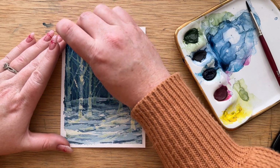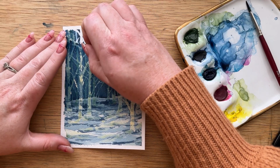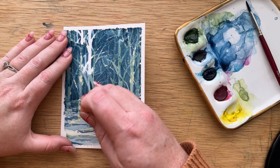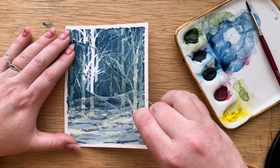Because when you're using the masking fluid, especially since I use this tinted masking fluid that has color to it, it's very trippy and it starts to look wrong and weird and yellowy. And then you remove the masking fluid and it's like, hallelujah, it worked.